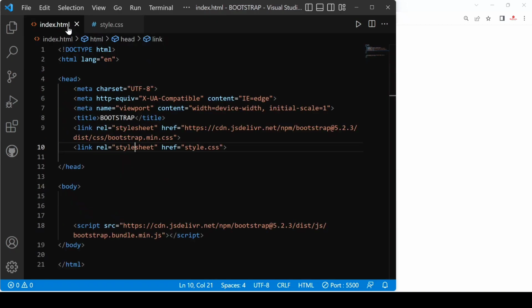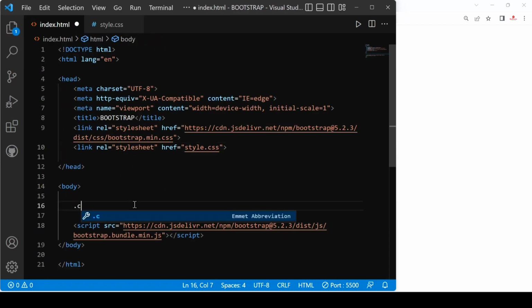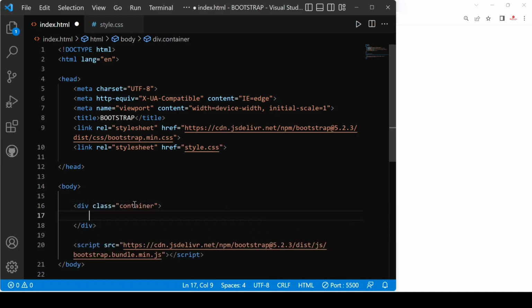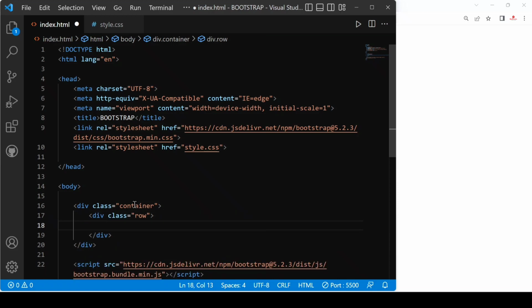Now here I just provide the .container class. Inside this container I provide the .row class. Inside this row I provide the .col class, and here I provide the col-sm breakpoint and 3 grid. I just enter, and here I provide the background color pink.